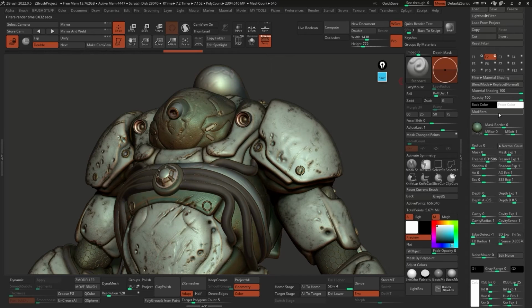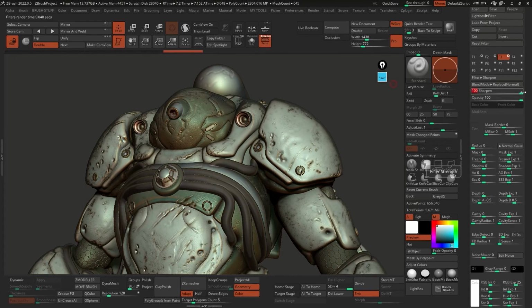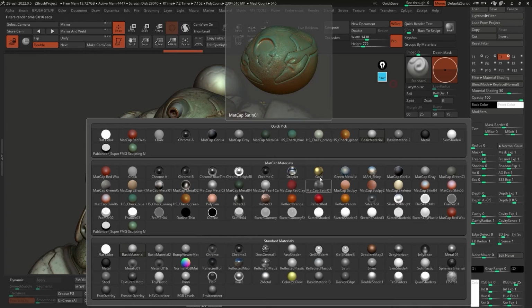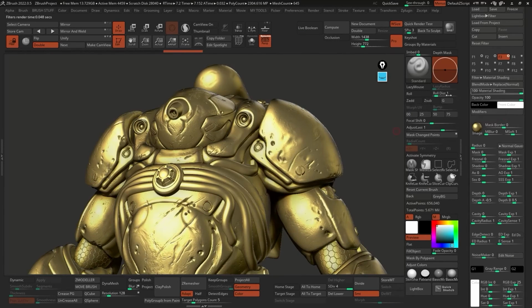What I'll do is also go to modifiers, make sure that I'm overriding the mesh color, something like that. So now we have these two passes, one with gold and another one is kind of like a subtle dust on the top. And that's how you can start building materials on top of each other. So let's do one more just for the sake of demo. Same thing, I'm going to go material shading. This time I'm going to select gold, all the way, and I'm going to override the mesh color.